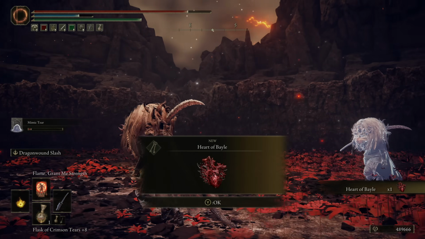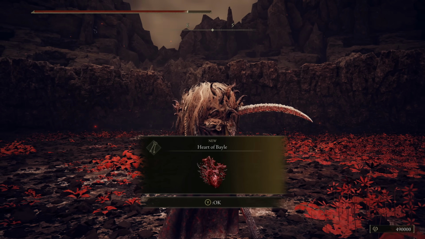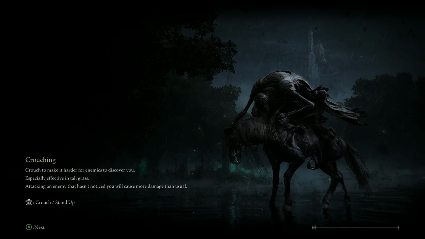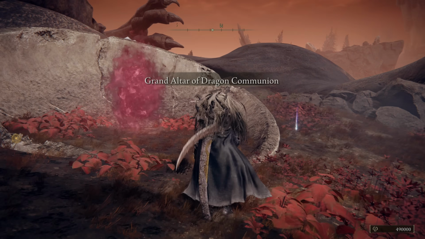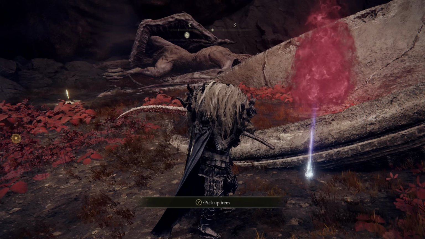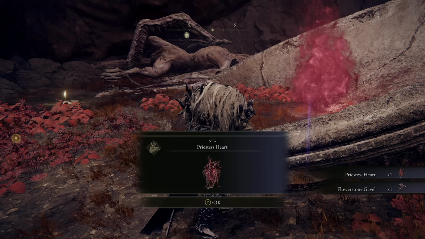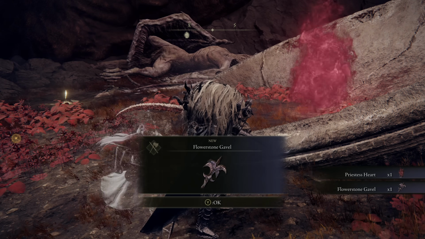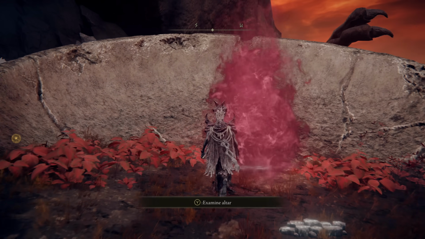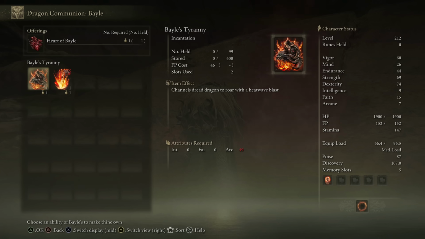After completing the fight, you'll also get a new Site of Grace, which is called Rest of the Dread Dragon, and at this point you can fast travel back to the Grand Altar of Dragon Communion. The NPC here is unfortunately gone, but they have left an item behind, and that item is the Priestess Heart, as well as the Flowerstone Gavel weapon. While you're here, you'll also want to interact with the altar itself. You can choose the option Communion with Bayle, and here you'll be able to choose between one of two incantations. I believe New Game Plus is required if you want both.